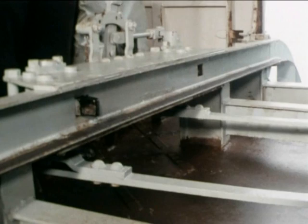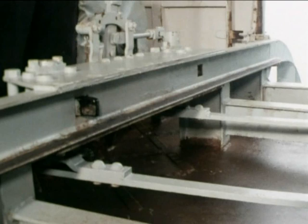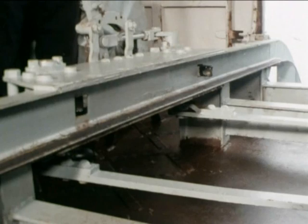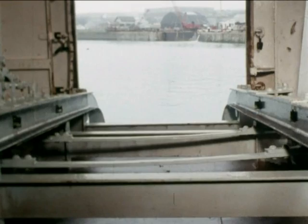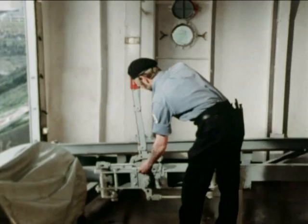The trap is essentially a simple device consisting of two dogs operated by a lever. As the one nearest the doors is retracted, to allow the release of the mine, the forward one emerges. The second mine is prevented from entering the trap until the previous one is clear of the ship. The next then goes into the trap and is held there until the order to lay is given. A safety pin is fitted, and it must only be removed during the actual laying of each mine.